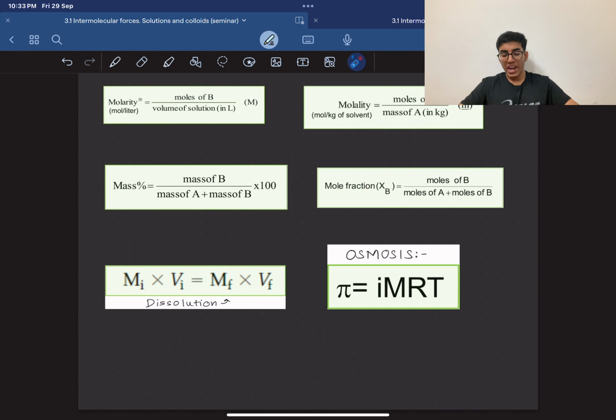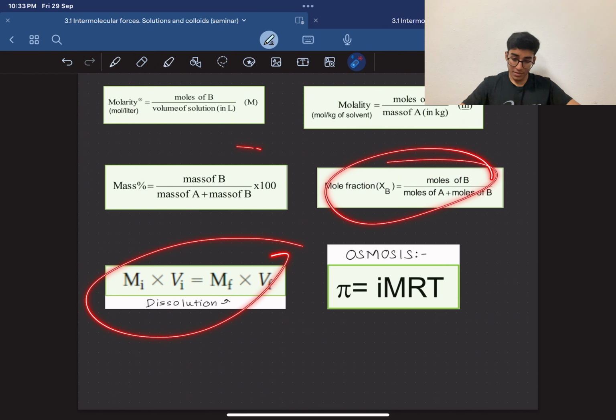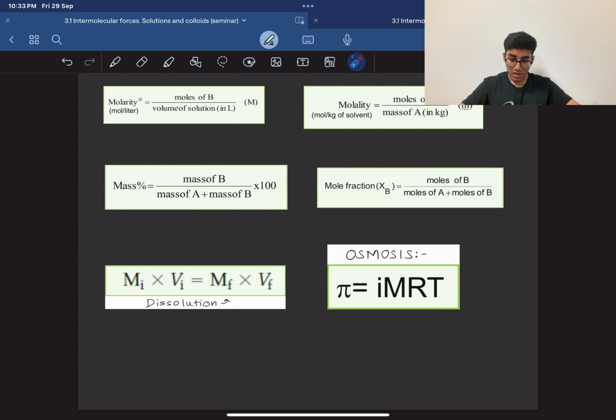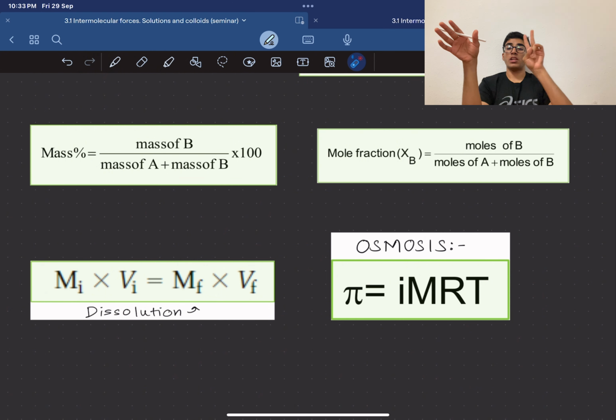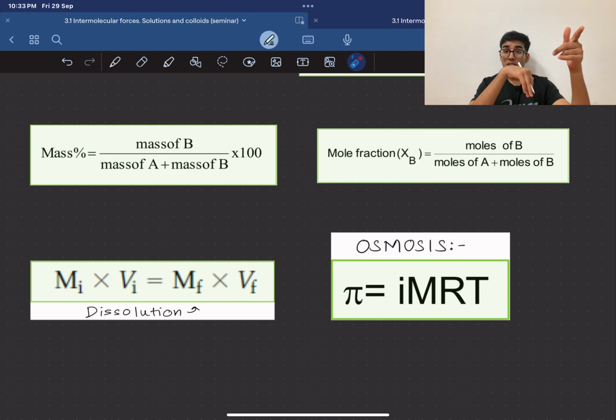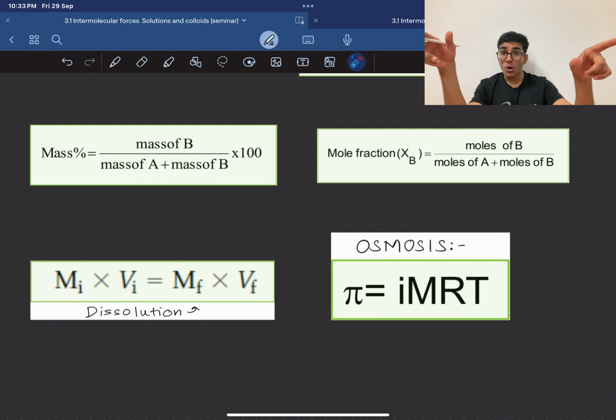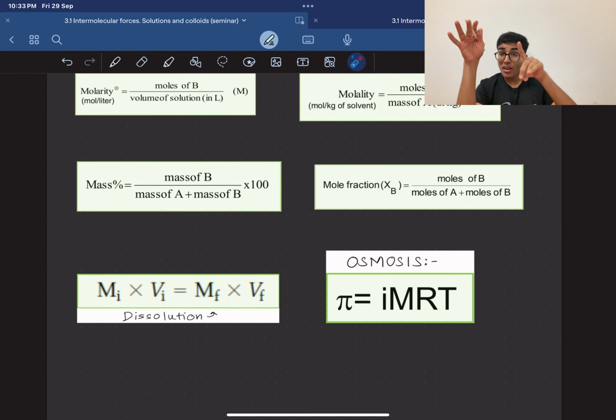Osmosis is also very easy. Here's the formula. This is initial and final. Initial and final. Learn these. What's i over here? i is the dissociation constant. Basically, take NaCl. After splitting it forms Na plus and Cl minus. That's 2. So i will be 2. What else can you take? Give me an example. Let's say 2 NaCl. 2 NaCl will split into what? 2 Na plus and 2 Cl minus. That's 4.